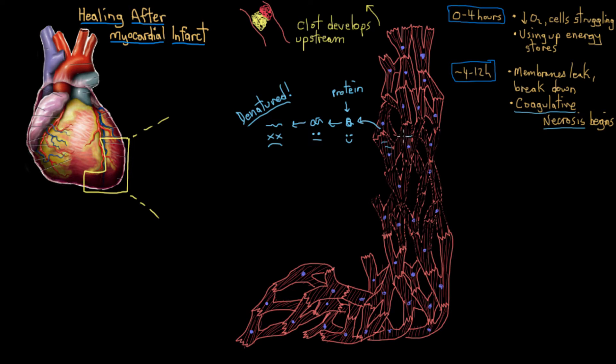So in this drawing, I'm showing that protein is leaking out of your cardiomyocyte. But of course, a lot of them stay in there as well. And so they start to become a part of coagulative necrosis. As they denatured, they form this sort of jelly-like substance. And you might also get some bleeding into this area from tiny little blood vessels that surround the infarcted area that have become damaged.